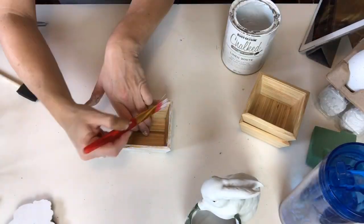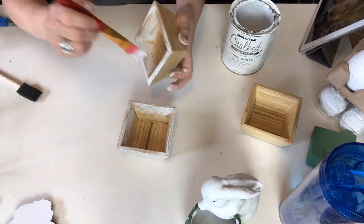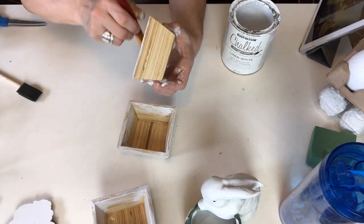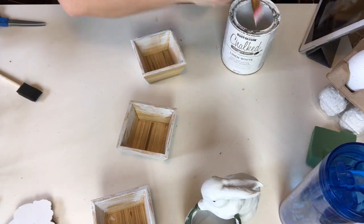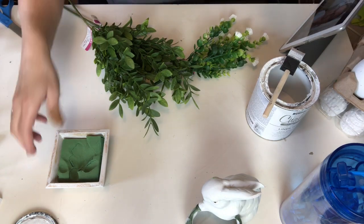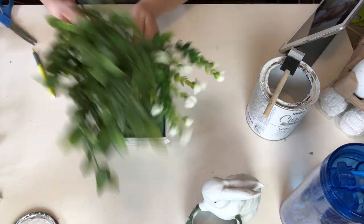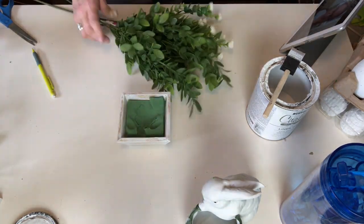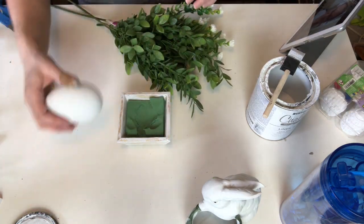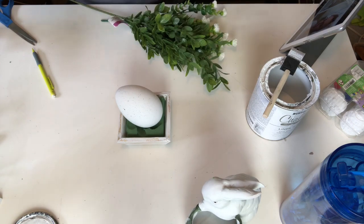I really had to think about what to use these little bamboo boxes for, but I decided I was going to make little mini centerpieces for each place setting. I'm going to use those eggs we just speckled. We're going to use a whole bunch of greenery that I got from Dollarama. They have stepped up their greenery this year like I have never seen. These little bunches were both $1.25 or $1.50 each, and there is a ton of stuff on there.